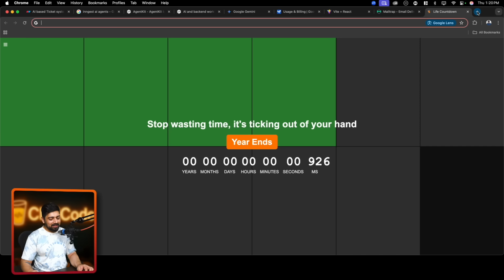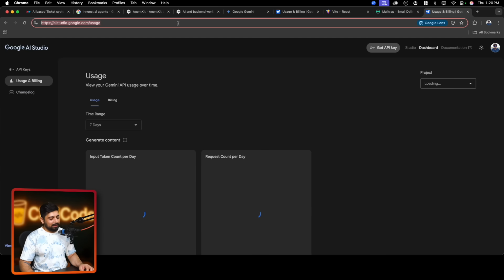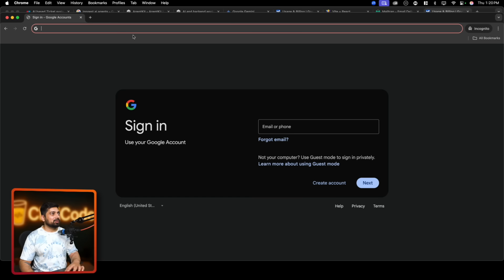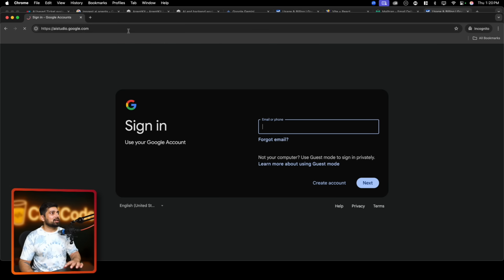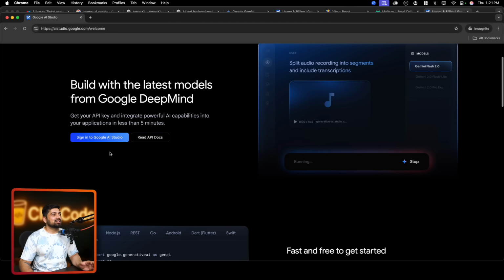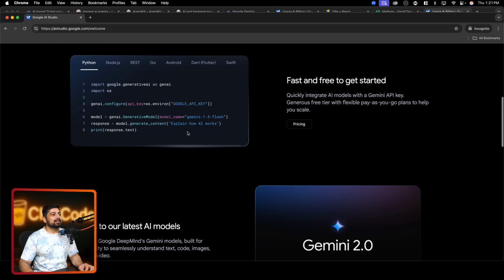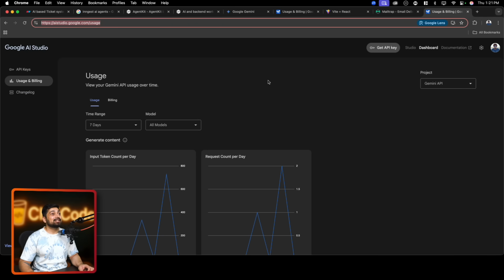All right. For the Gemini, all you've got to do is sign up on aistudio.google.com. I'll actually copy this and open it up in incognito. Definitely don't want to go for the usage page. I just want to show you AI Studio. So this is AI Studio. All you do is sign in with your Google account. I'm pretty sure if you're watching this on YouTube, you do have a Google account. Just sign in and that's it. And we will get all of this. They even give you some examples for all of this. It's very simple. For the first time, Google has made it super easy.